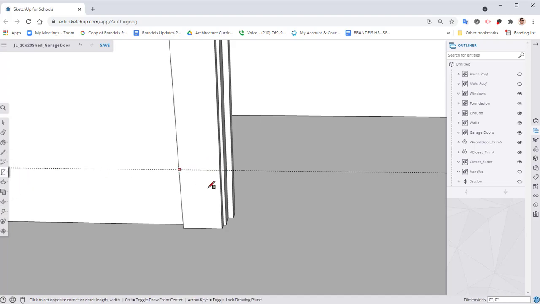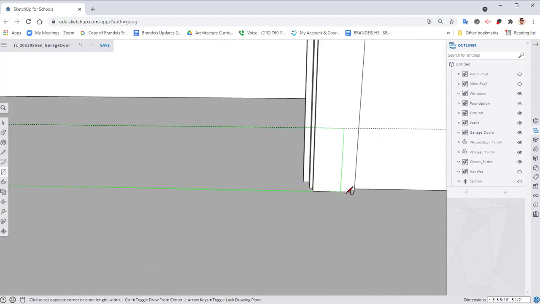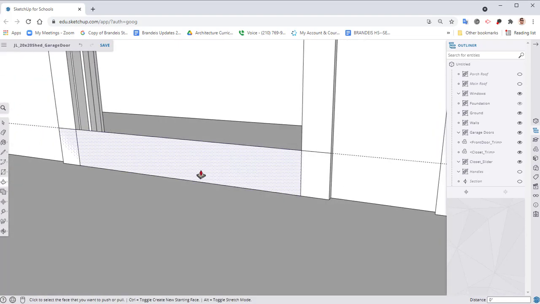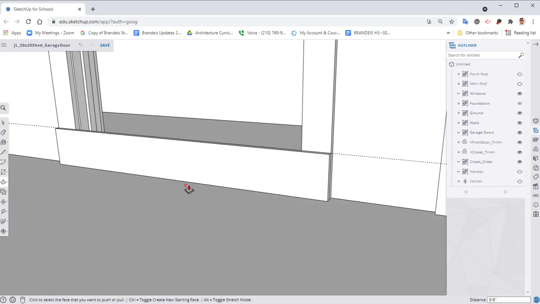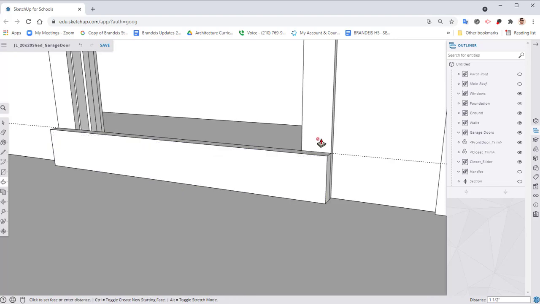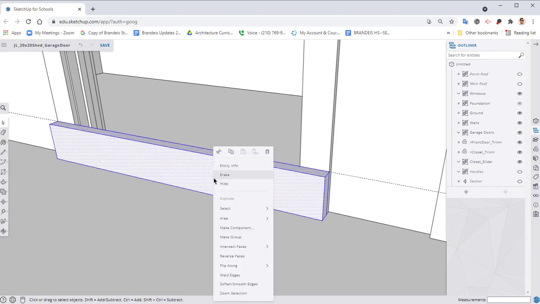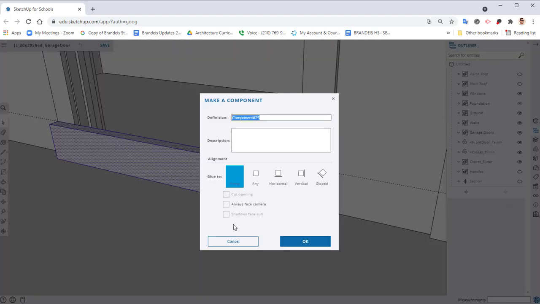Take your rectangle tool and draw a rectangle from one side over to the other. Press P for the push-pull tool, and we're going to pull this out 1.5 in order to create our 2x6. Hit your selection tool, triple click, right click on it, and make it a component.